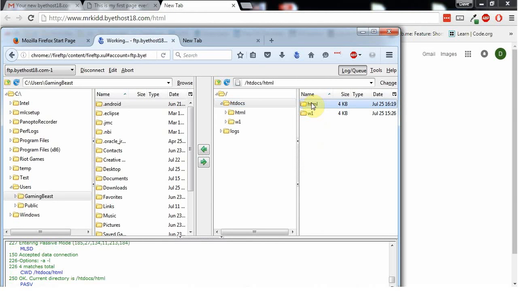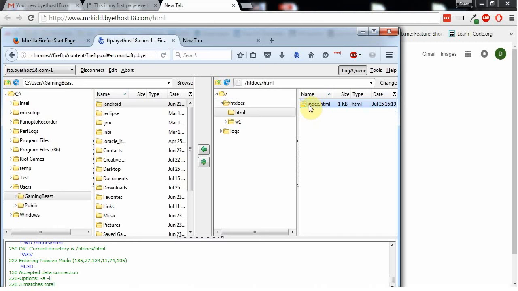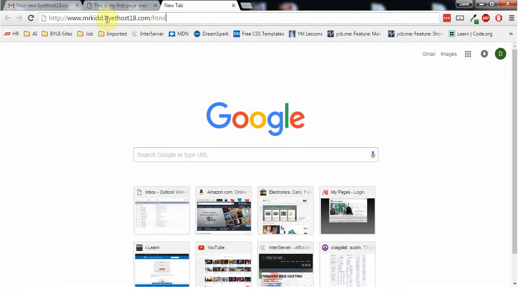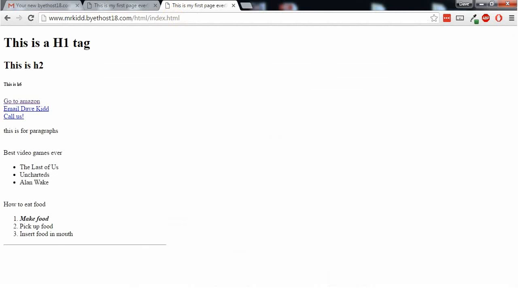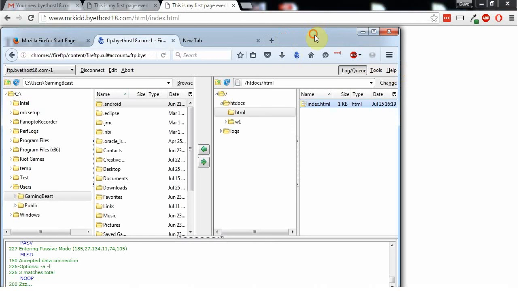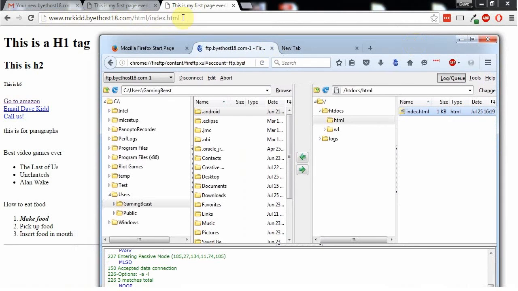When that takes me into HTML, then I want to access a file called index.html. So I get to htdocs doing this, I get inside of the HTML folder doing this, and then I go /index.html, and lo and behold, it works. If this doesn't work, it's because you typed it wrong up here, or it didn't upload, or you renamed it. Or it could be you had a capital I in index, and you didn't do a capital I in the URL box. That's why I say everything lowercase. Makes it easier, because if this was named hello how are you.html, I would have to type hello how are you.html up here to get to it, and that's going to be kind of annoying.